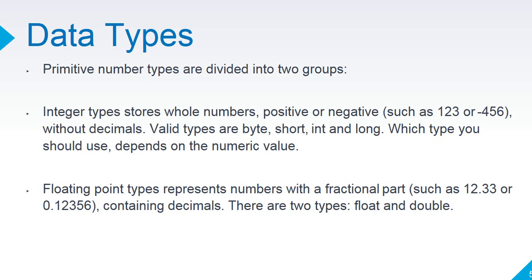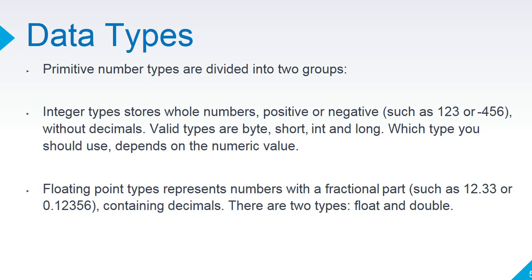Besides these two primitive data types, Java also has the character data type. The character data type of Java is used to store a character. As we know, a character in Java can represent all ASCII as well as Unicode characters. Because of the Unicode characters, the size of the character data type is 16 bits.